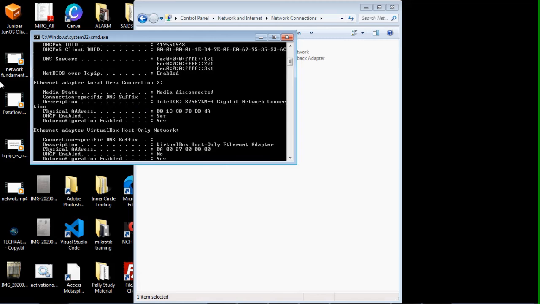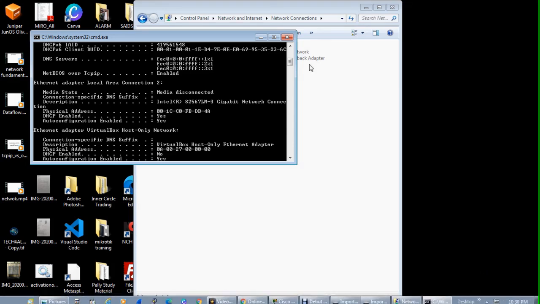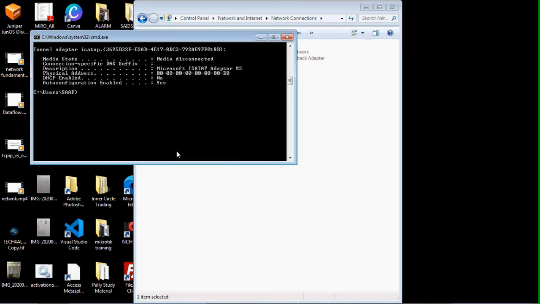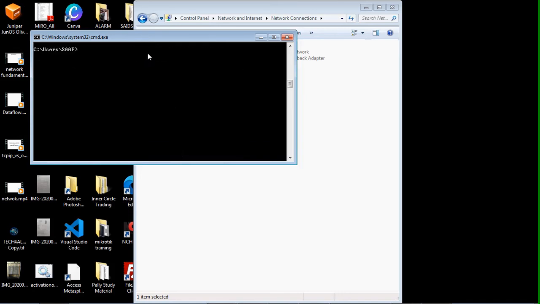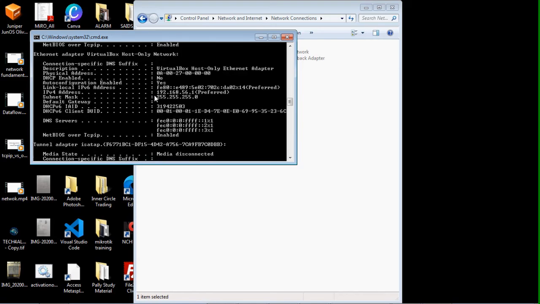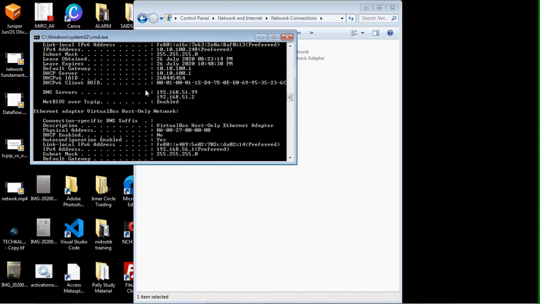So what I'm going to do is plug my Ethernet cable back in again. While I'm here, let me just do ipconfig /all again, and then let's look for our network interface card.